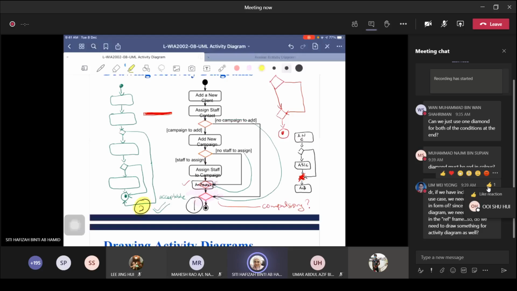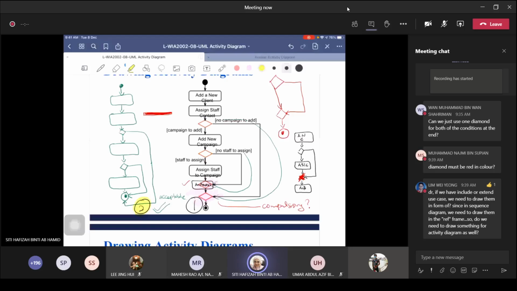If we have include or extend use case, we need to draw them in the form of... oh yeah, good question. Activity diagrams, they don't have reference. So how to do that?